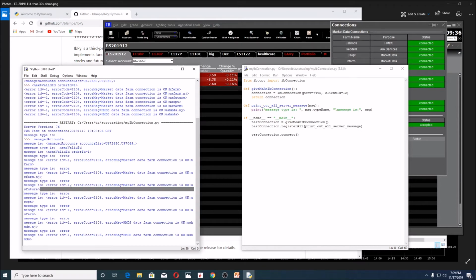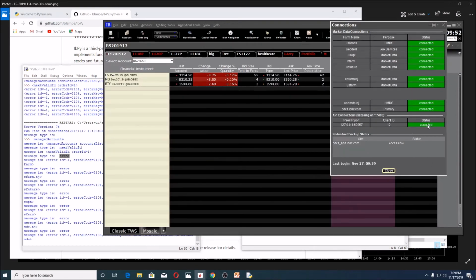So this error here is the message type. It's not a real error, nothing wrong. It's just a message type. It's kind of weird to use error as a message type, but now we know that. And if you look at that, status accepted.